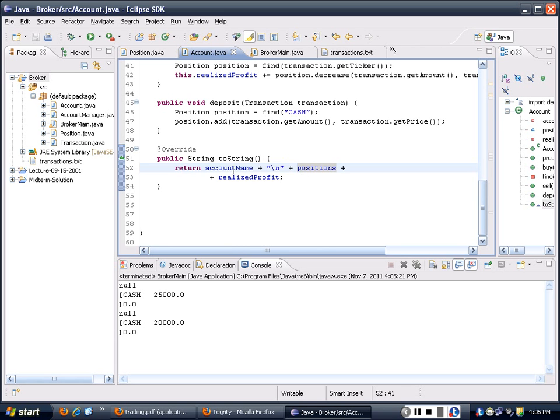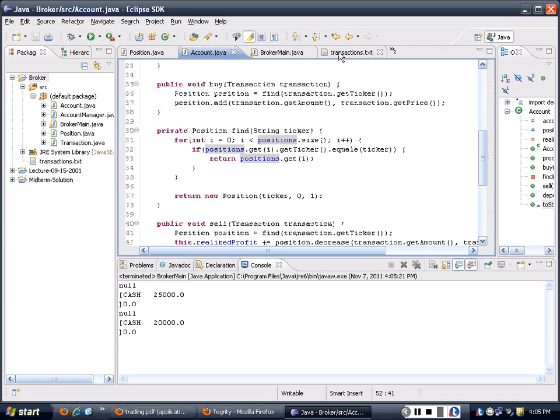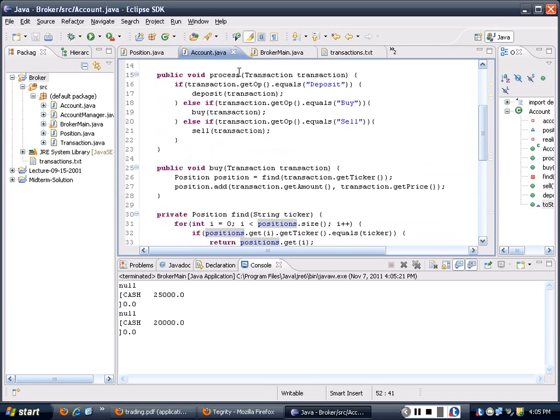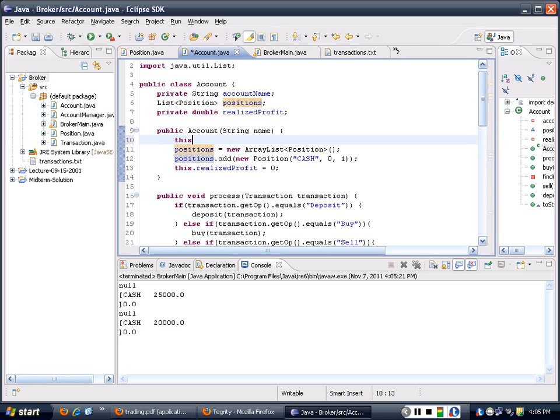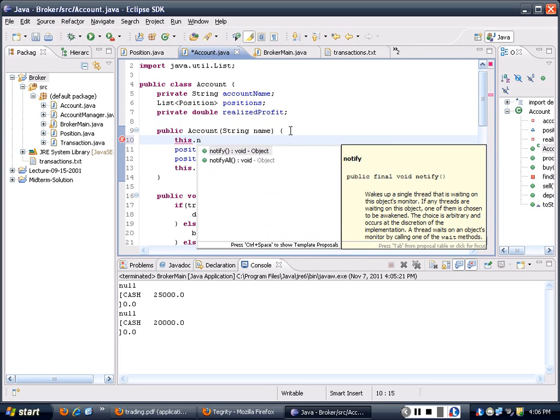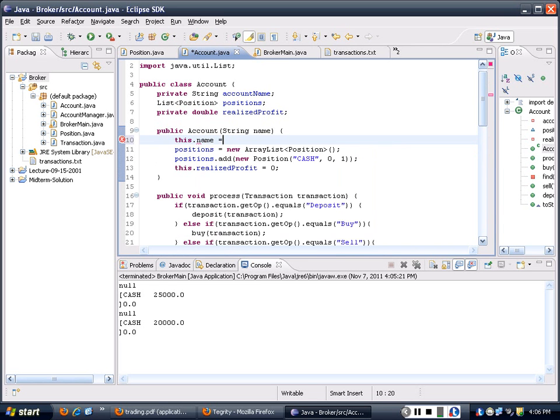We have account name, and it looks like it was not set correctly. Oh, it's not a surprise, right? I never set the name here. It will be account name, in fact.